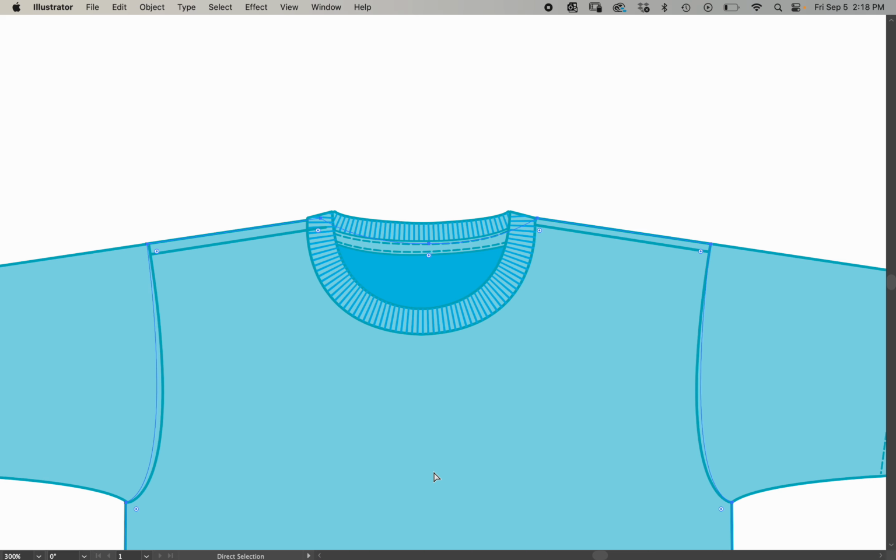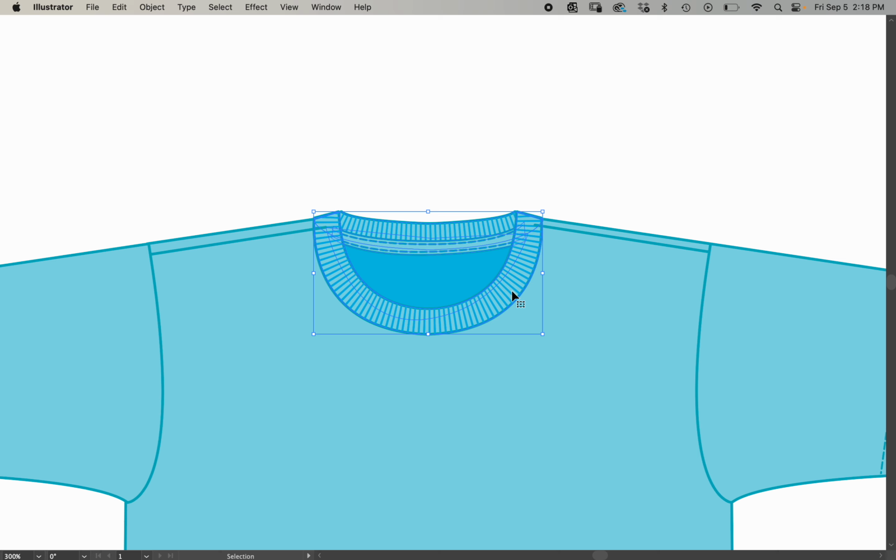I'm going to Command 2 to lock it. Then I'm going to click and drag all of my objects here, and I'm going to just arrow it over. Use your arrow to make it more center. And then I'm going to Command Shift close bracket, and that brings all of these things I have selected to the front so that the shoulder seams are thrown to the back.